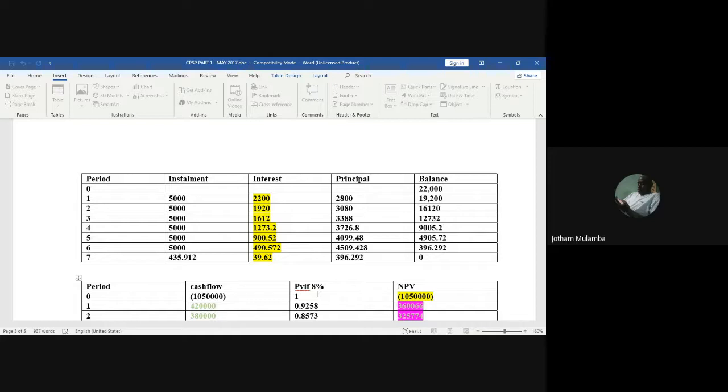Now, for the last period, that's where you had a question. You can check on period 7. The balance that this particular borrower had was 396. Now, from 396, we add the interest, and it translates to 435 shillings. So the installment that this person will pay is only 435 shillings. He doesn't have to pay 5,000 because he would have overpaid the loan. So you only pay what's remaining for him to clear the loan. Is that clear, Rebecca? Yes, thank you. Welcome.